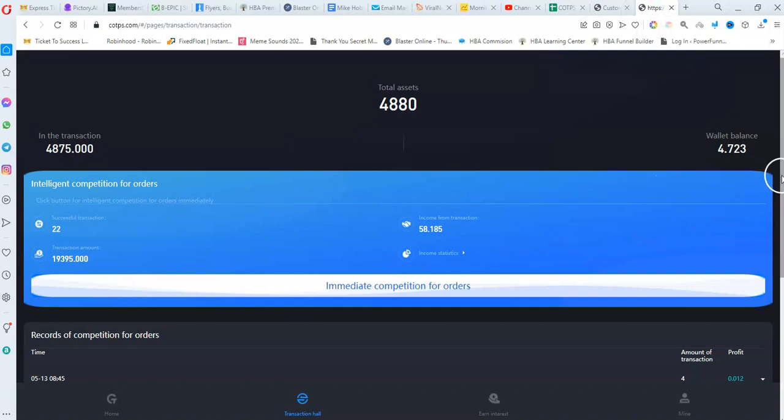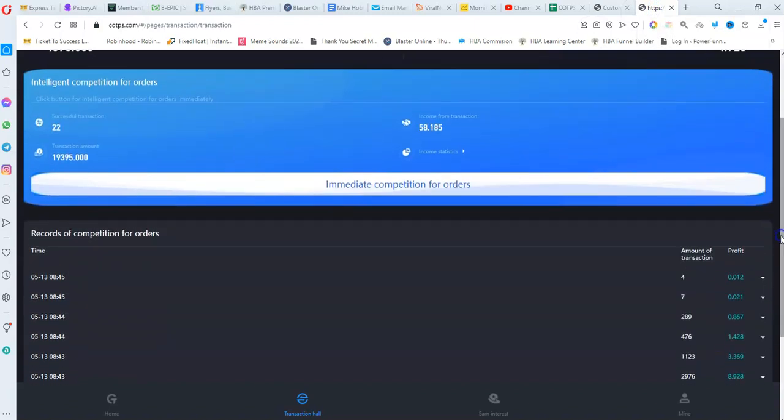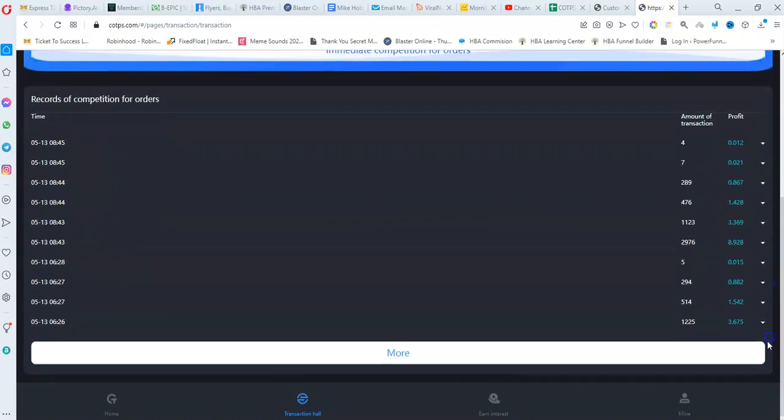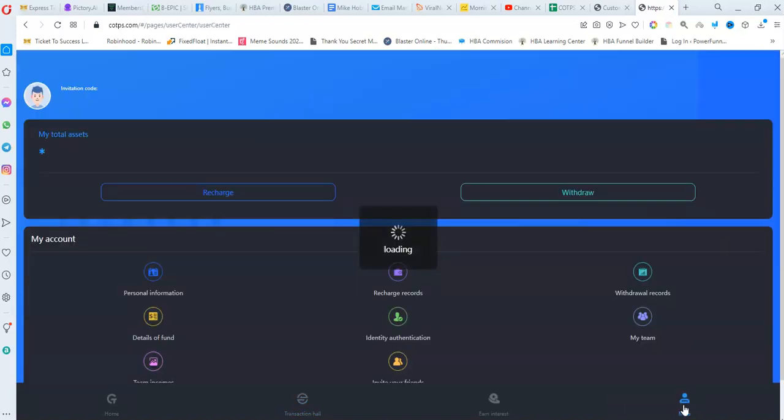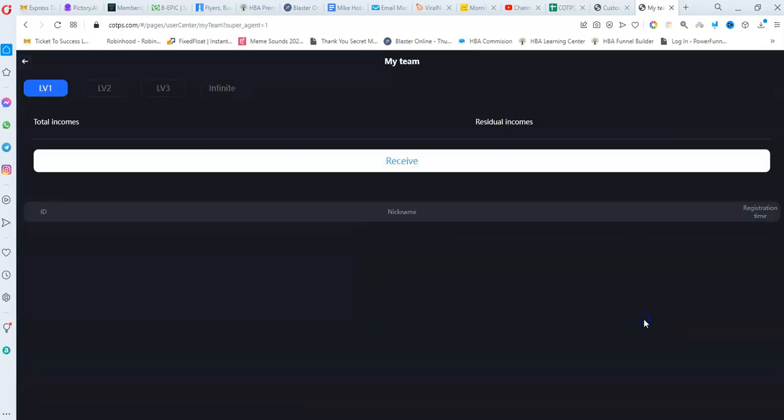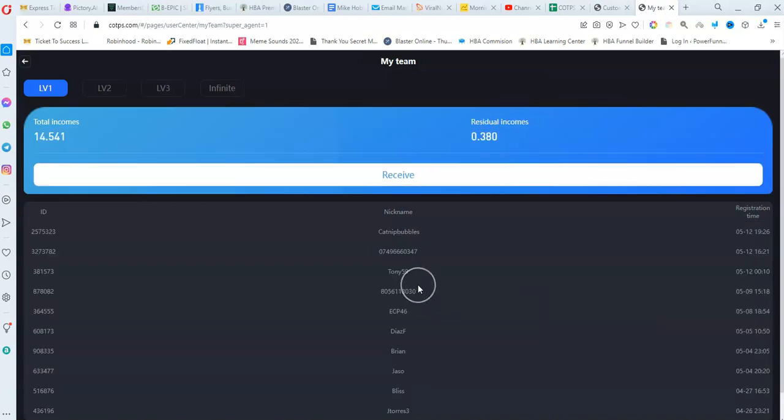And I don't really have a huge team. I don't have an exorbitant amount of people that I signed up. Some people are active, some people aren't. Some people use the system, some people probably do not. That's the reason why when I show you what I'm about to show you, there's going to be a difference between the first team total and the second team.